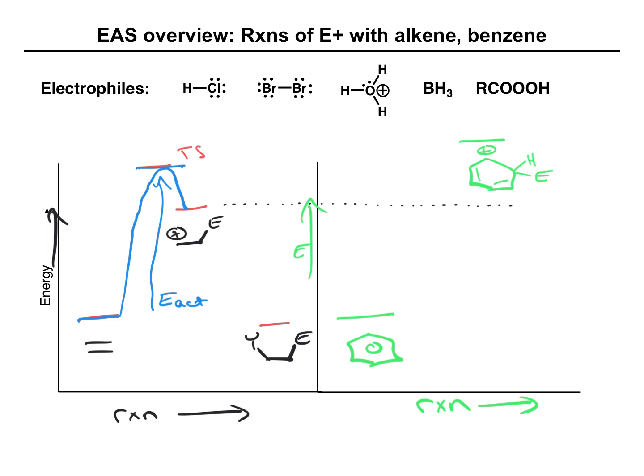And that means that the transition state leading to it is also going to be very high energy. So in this case, we are now looking at an activation energy that is much, much larger for the reaction of benzene with an electrophile compared to the reaction of an alkene with an electrophile. So what this really means is that these electrophiles that were reactive with an alkene, they're not going to be good enough to react with benzene. And so reaction with benzene requires even stronger electrophiles for any reaction to be able to occur.